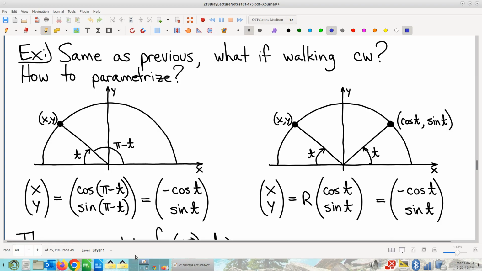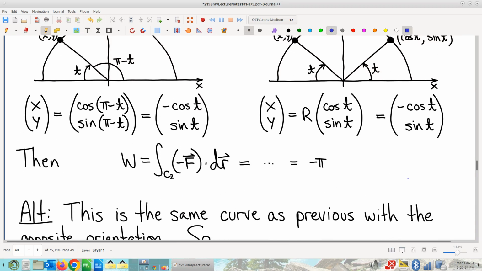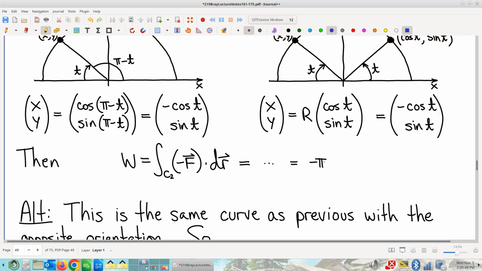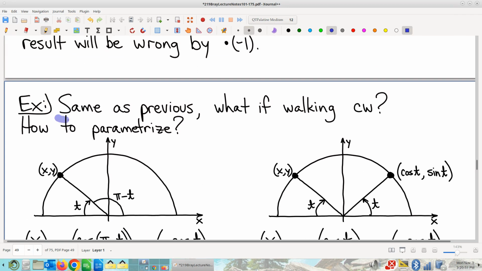So we were talking about how to parameterize a curve going the sort of, if you will, the wrong direction on the unit circle. And we talked about two different ways to do that. I'm not going to repeat all that, but the point is, once you have that parameterization, you can plug them into our usual formula and calculate how to compute the work when you're going the opposite direction along that curve. So those are the first two methods I was going to show you for how to answer this question. How do you compute the amount of work if you're going clockwise instead of counterclockwise?